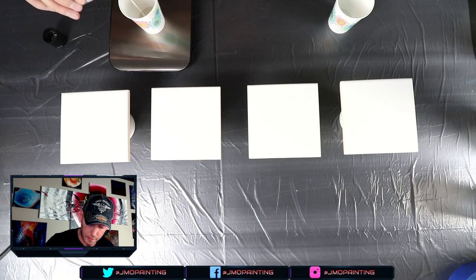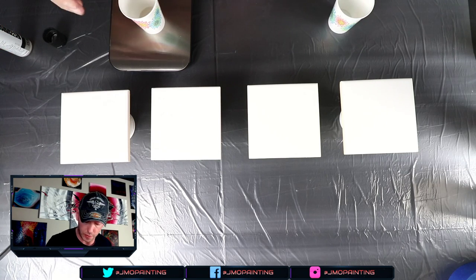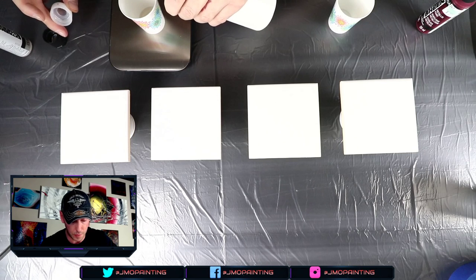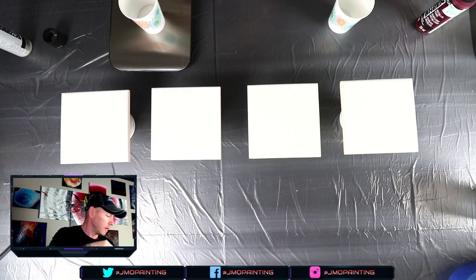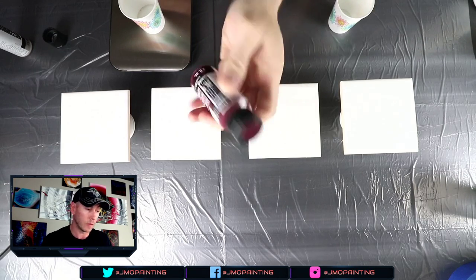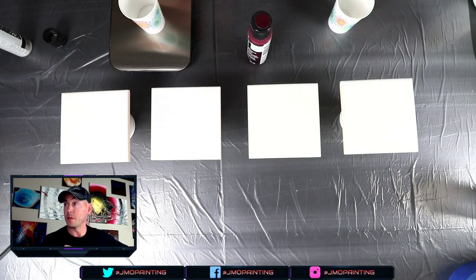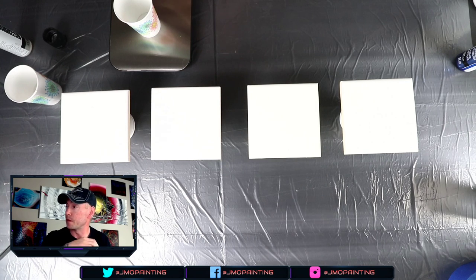it takes about an ounce of color for each one of these. I didn't realize that these are super fluid already, these little Deco Art ones. The Extreme Sheens are already really fluid. So I have pearl, because I think it would look amazing. I have an emerald green, a red gold, or a garnet is what they call it, and then a deep sapphire blue that I'm going to be messing with and testing here. Never really painted with these colors before.